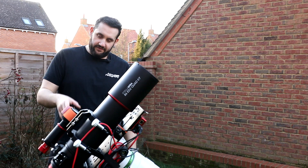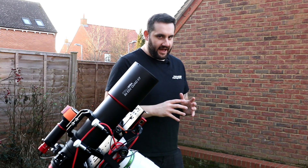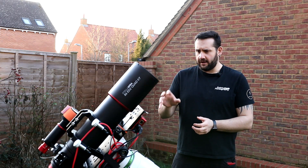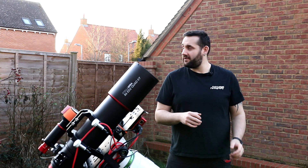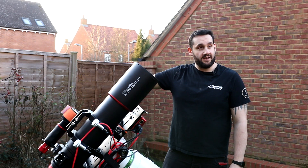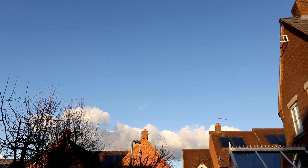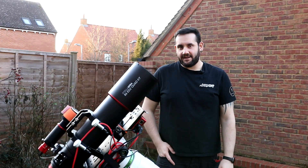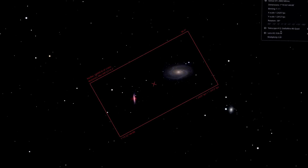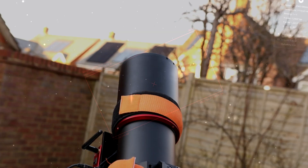The 585 doesn't come with a UV/IR filter — it's just a clear glass window — and I don't have a UV/IR filter, so I've put in an L-Pro light pollution filter instead. Hopefully it'll help combat the lights, because I have two or three street lamps right there that shoot into the garden, and one more over there. Once that tree grows back it'll help block one, but I really need a better south view next time I move. I've already checked the field of view in Stellarium and it should be a nice fit for both galaxies.